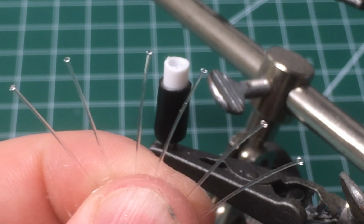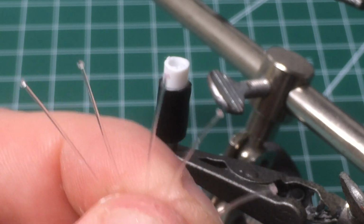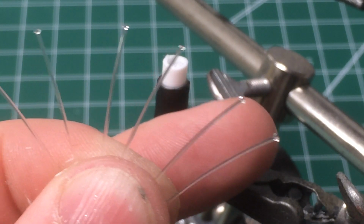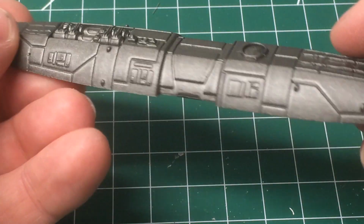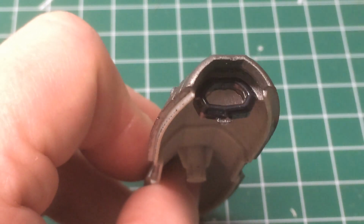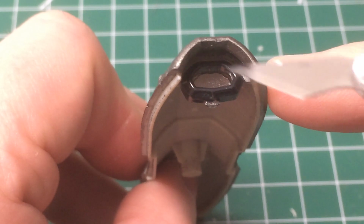What I'm holding here are the 6 strands of fiber optic that I'm going to use. I've already bloomed the ends, and then I'm going to install them in the tube and lock it down with 2-part epoxy. Now, while that's curing, we're going to move on to this guy. I've already done part of the work, installed the engine nozzle, the clear piece, and I've used Tester's gunmetal to give the outer edge a darker look.